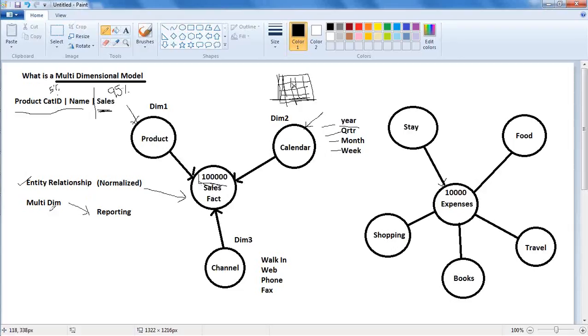But again, in a multi-dimensional model, there is one more concept, which is denormalized. As I said, the entity relationship model is normalized, and my multi-dimensional model is denormalized. When I say denormalized, we merge and combine the data. So I may have data from multiple systems. When I'm talking about my data warehouse, what am I going to do? I'm going to stack up all my systems in one system, which I call a data warehouse, which means a data warehouse is a collection of data from different sources. So I store all my data.